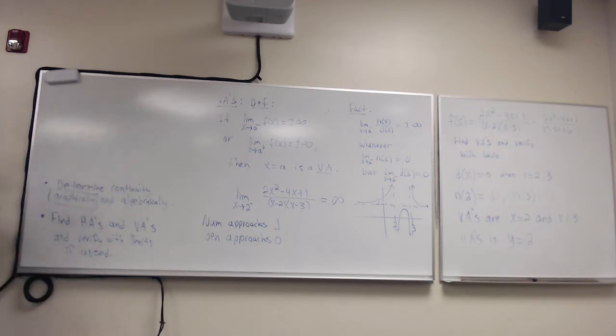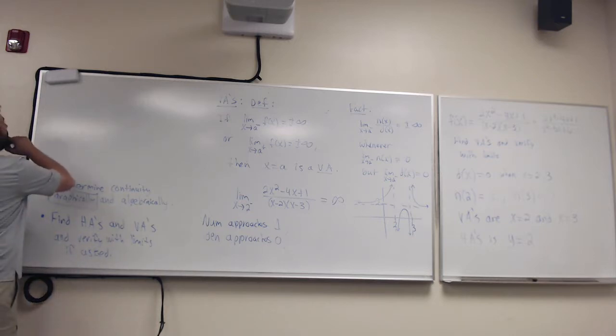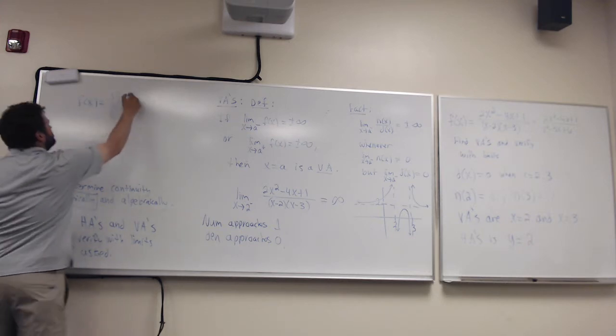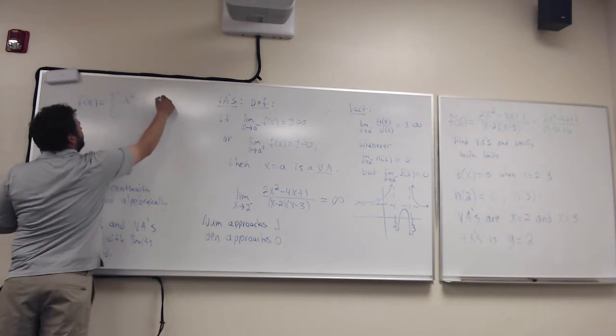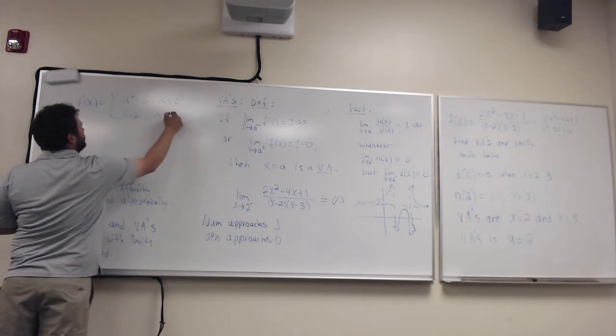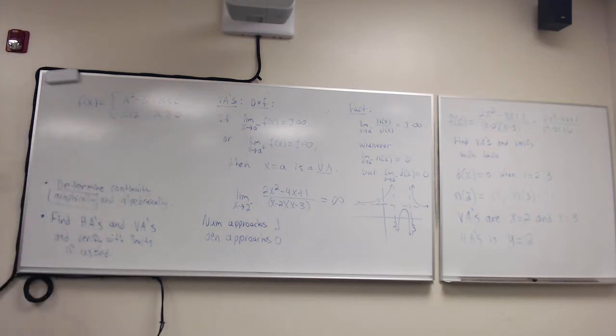So I think that basically takes care of chapter 2. We didn't do any limits algebraically yet. Make sure you look at some piecewise functions, because I could make something up like that too. If I had f of x was x squared minus 3 if x is less than 0, but it's x plus 2 if x is greater than or equal to 0.